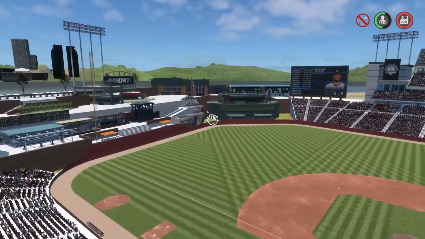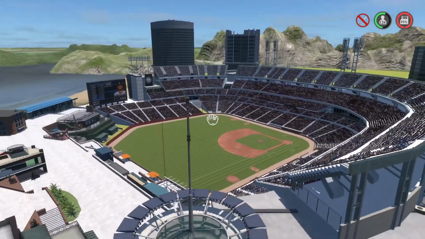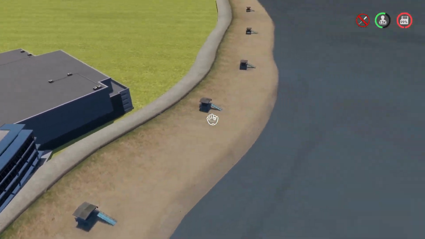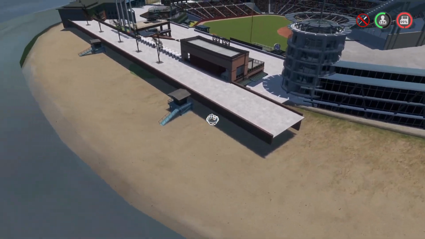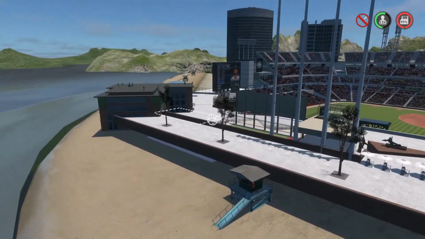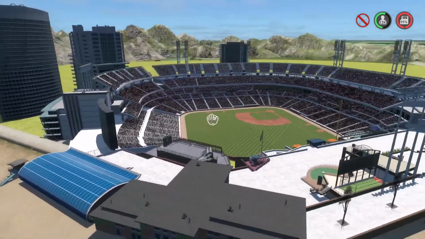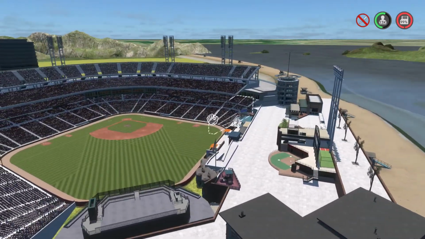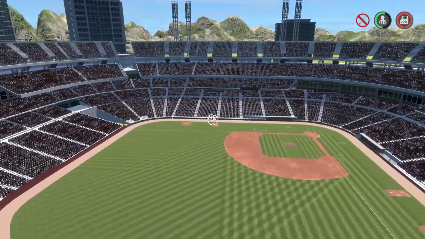So, same thing with this one. I was able to optimize it a little bit. I removed all of the unnecessary pieces of that wall. Removed a couple buildings back here, and with that, what I was able to do was my original plan.